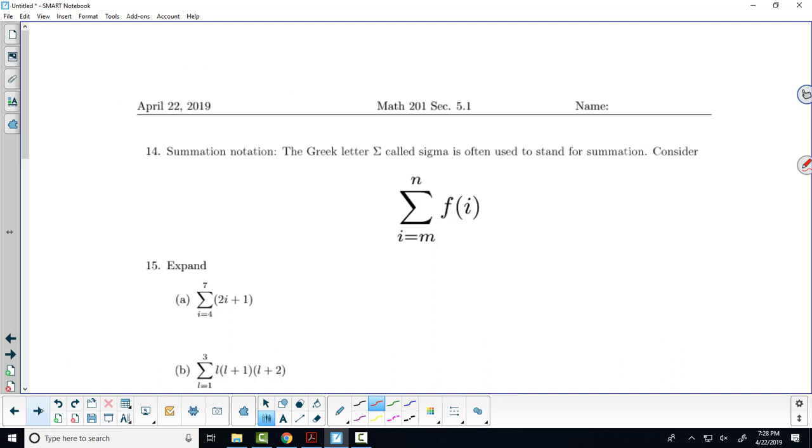All right. Now, for those of you who've written some computer programs, this part's going to seem a little intuitive. We've got this summation notation. This sigma stands for add them up. We're going to add up a bunch of things. Well, the first thing we should ask is, where do we start adding from? And so that's what, well, actually, before we even do that, this i here is our counter.